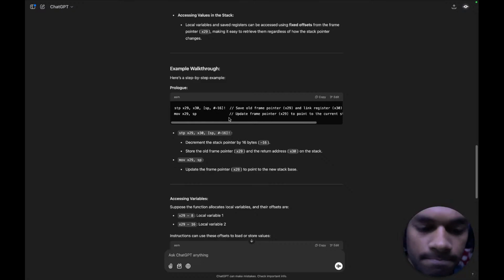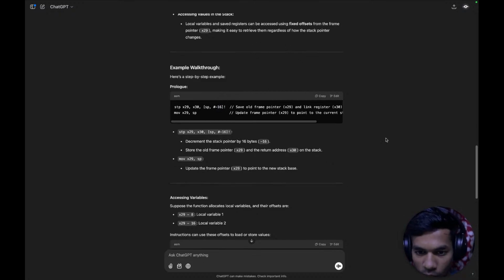It is getting minus because the stack grows downward, and higher addresses are here and lower addresses are below. So the stack grows from higher addresses to lower addresses. It is counterintuitive, but that is how it is done. Now, MOV moves the current value in the stack pointer into the frame pointer.